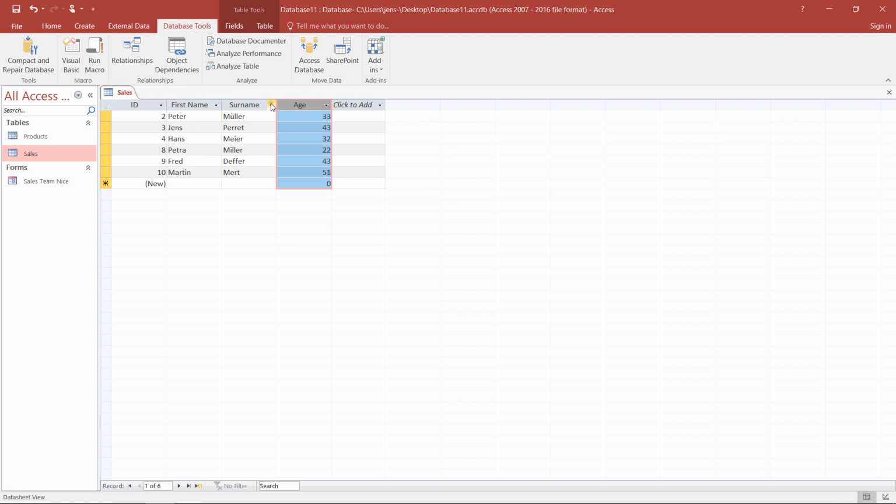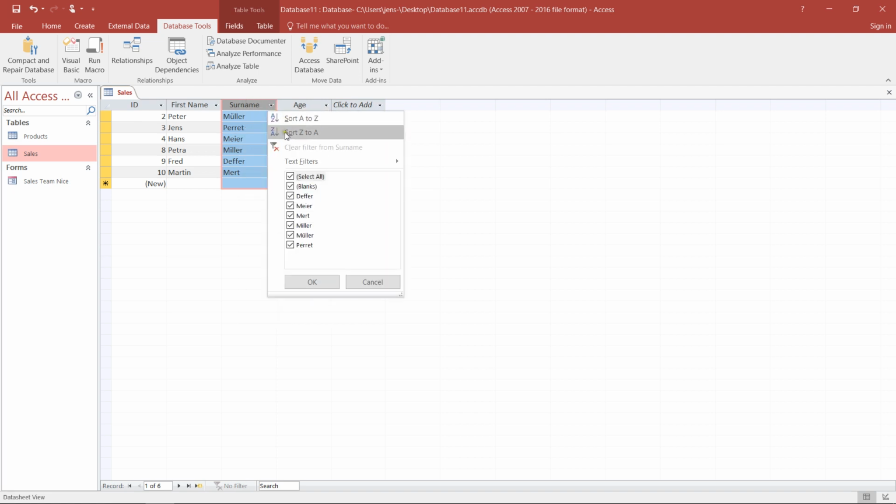Well, what we see here as well, we can sort with this right click on the name, or we could also sort if we just select the filters. It's not a type of filter, but it still works in this way.